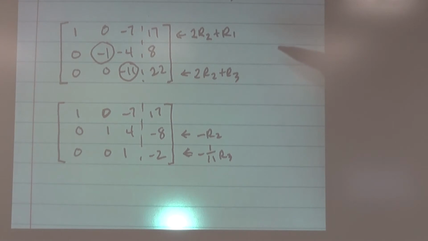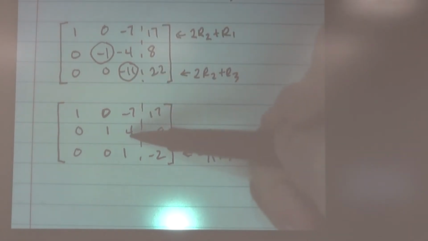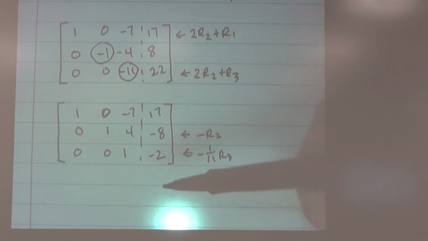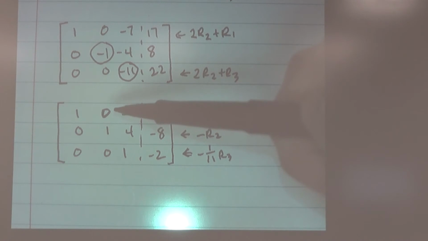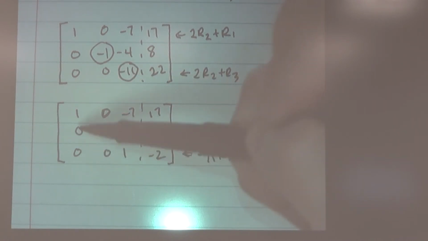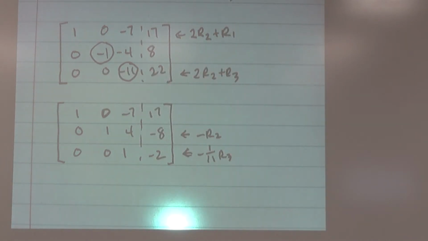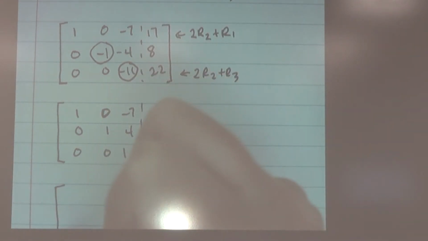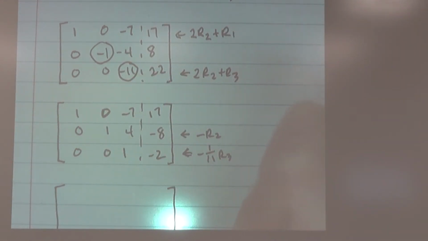So now, since we're doing Gauss-Jordan, we need to have these be zeros as well. If we were just doing Gaussian elimination, we would not have needed to have this be a 0. We would just need zeros down here, because then we could do the back substitution. We are doing Gauss-Jordan, so we need to eliminate these. We're going to do it by using row 3.